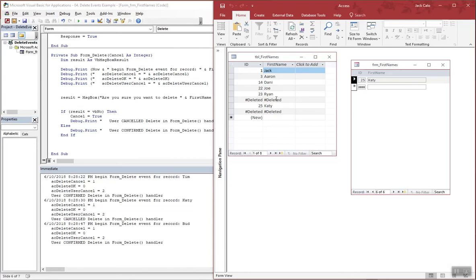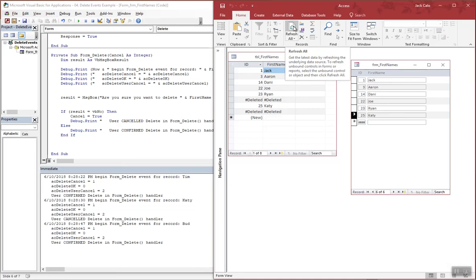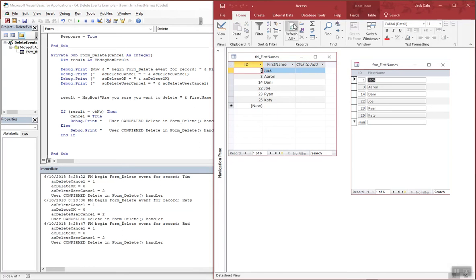Tim was deleted, Bud was deleted, but Katie was restored, left alone. If you come here, you see Tim and Bud are both gone, and Katie remains. So that was the same exact example, but for multiple records. Okay, let me just refresh this again. So now we're down to these people here.